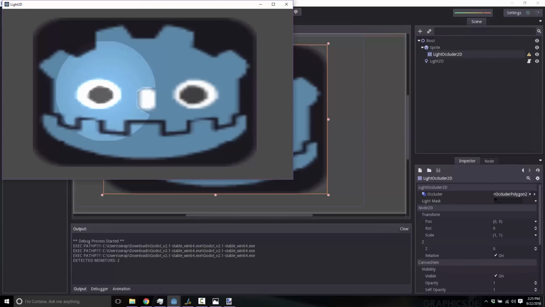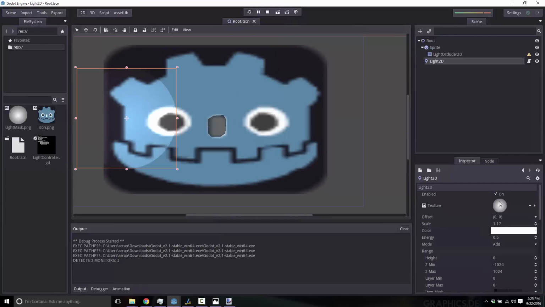Now there is another thing that we can cover here, and this is very useful for things like fog of war. Now let's go back to our light for a second. And you'll notice we've got our add mode, and this is how the light interacts with the scene. So far we've been doing it as an addition, so you can also subtract or mix, but what we're going to do now is actually mask. Now imagine if your light was your character carrying a torch that followed them around, or you're doing fog of war. Well, this is an image that will basically define the light around the person. So you can do a lot of neat effects for this, but we're going to have to go ahead and create a new mask to do this.